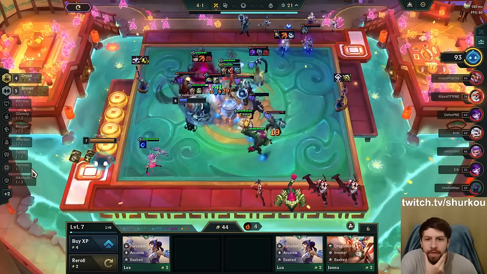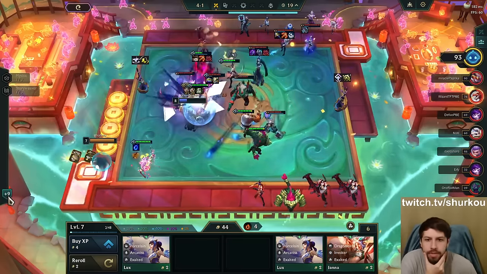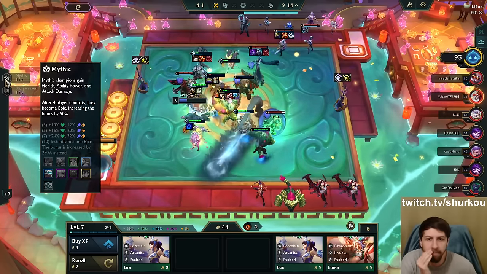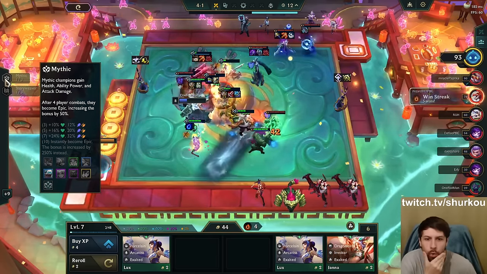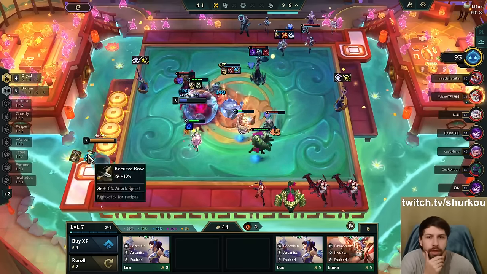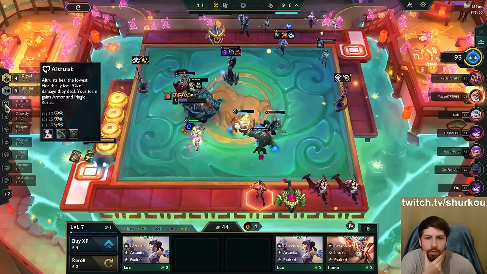So do we want to play Mythic? But Mythic is a trait of 3, right? It would buff up the guy further, but only the Tahm Kench. Frick that, we're good on that. We probably just play Altruist, but not really.